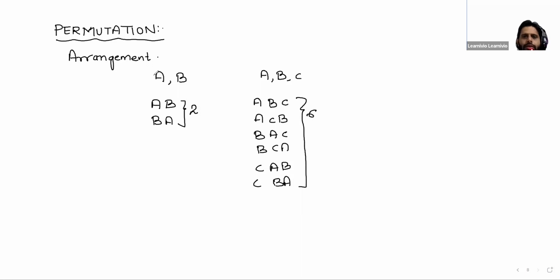Alphabets will be given, digits will be given, and we need to make a number. So we'll find a method to solve these types of questions. If you need to make a word by using 3 alphabets, then you just write 3 boxes. And this box has 3 options, A, B, or C. You can place any of the alphabets over here. So we will write 3. And now suppose we have used A, then Krishna and Safan, can you tell me how many options the second box has? 2, sir.